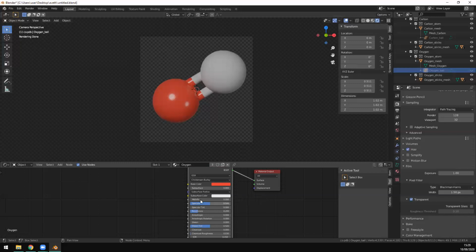If the material is metallic, you can take the slider and push it all the way to 1, and suddenly you see this oxygen ball looks like it's metallic. Of course, you can play with the roughness here as well. So, provided the oxygen is not a metal, let's put the metallic slider to 0. In principle, only values of 0 or 1 for the metallic slider have physical meaning, so you should always keep this at either 0 or 1. Okay, let's put the roughness at 0.2 and call that good for the oxygen atom.